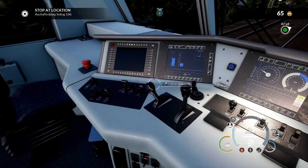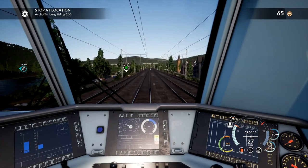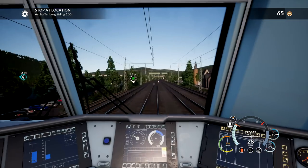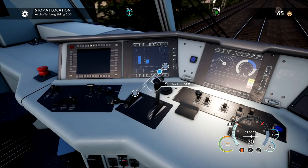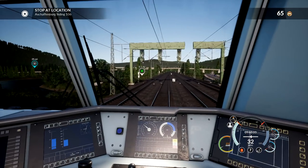Yeah. I don't know what this thing is then. But yeah, our speed limit is now like 60 or 70. It might even be 70. So yeah, we're going to stay at like 50% throttle for a while. As soon as we hit 30, actually, we'll go up to like 60, 70. There we go. And we'll try and get up to speed. Nice.